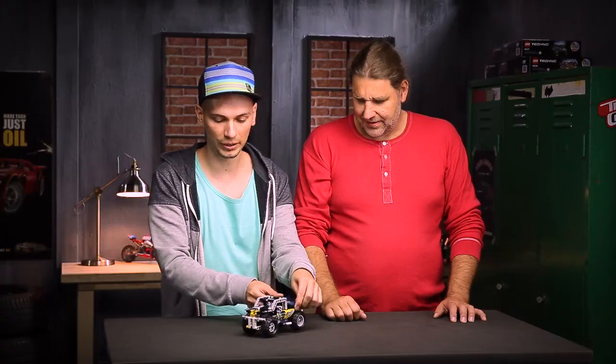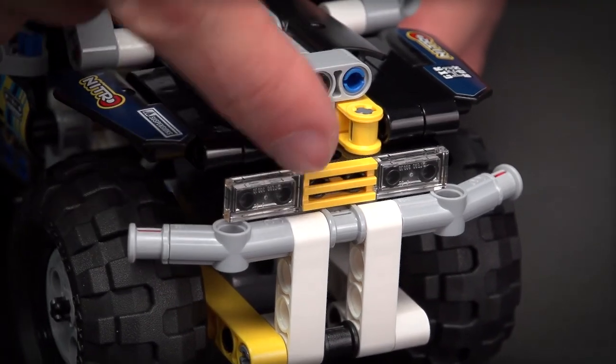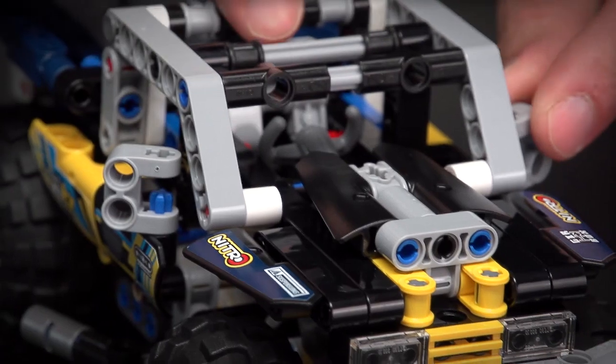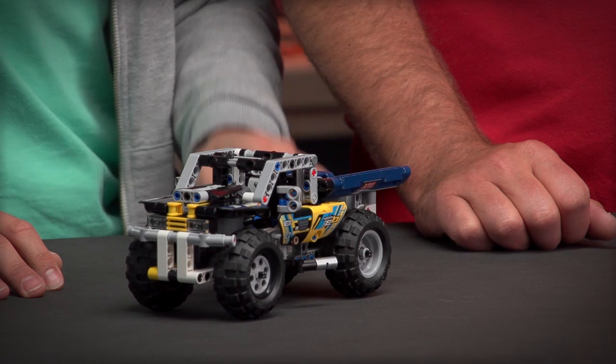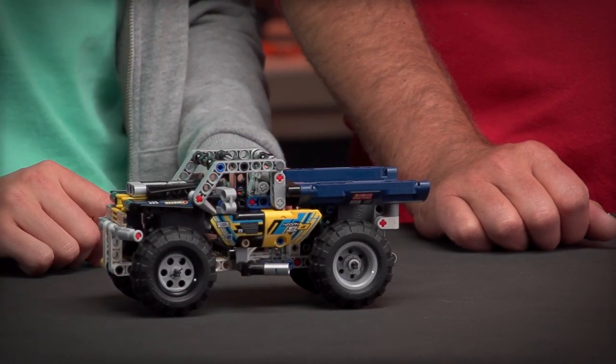You can also see all the cool details from both models, like the protective bull bar, the headlights, the intake grille, and you can adjust the mirrors. You have all the cool stickers from both models, the panels in the back, and if you want you can also load something on the back of the pickup.